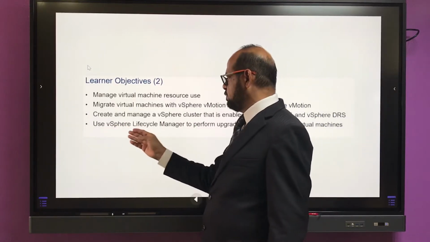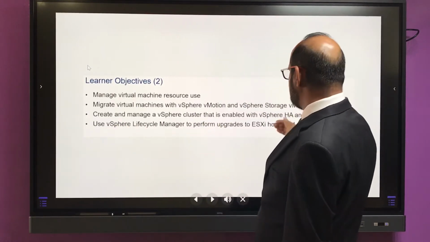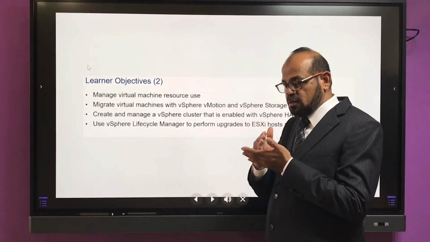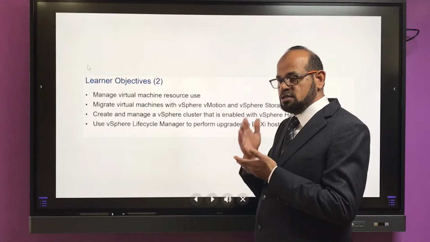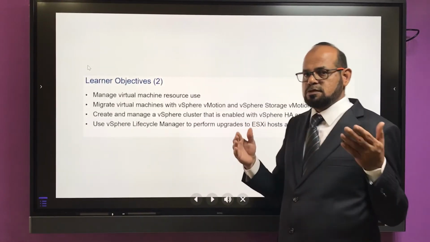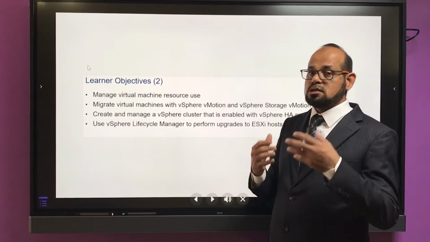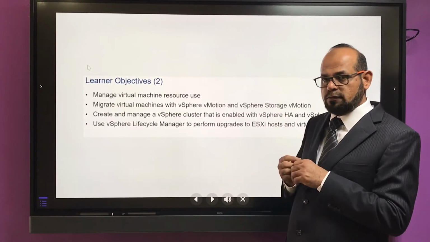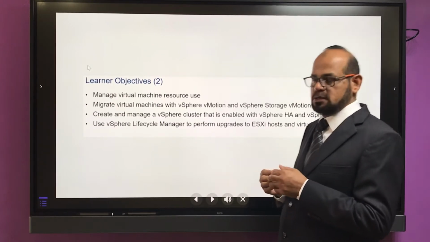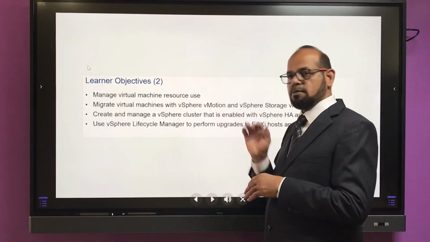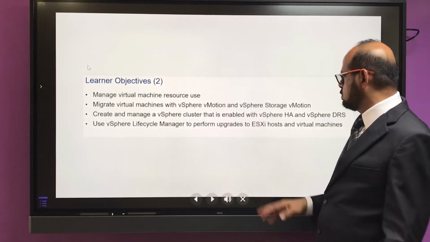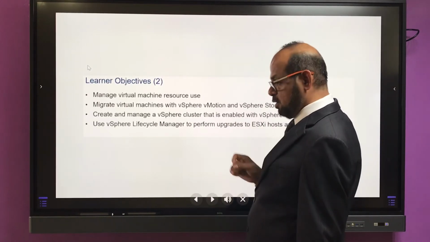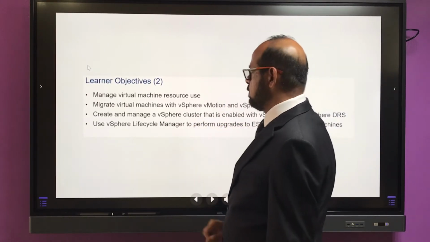So use vSphere Lifecycle Manager to perform upgrades. vSphere Lifecycle Manager is the one which will maintain the firmware updates of all the ESX hosts. Suppose you have 64 ESX hosts in vCenter, you should not go to each and every ESX host to deploy and upgrade its firmware and other patches and updates. You will just pass that update from the Lifecycle Manager, and it will push it to all the equipment. Even if you want to upgrade the VM Tools or something, that can be managed by this manager.